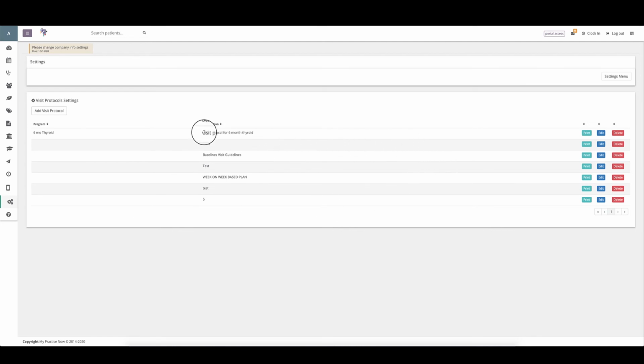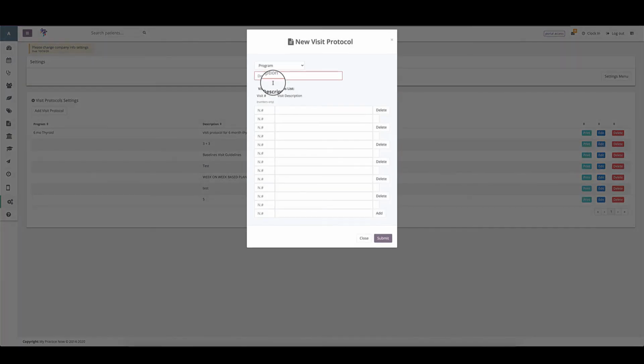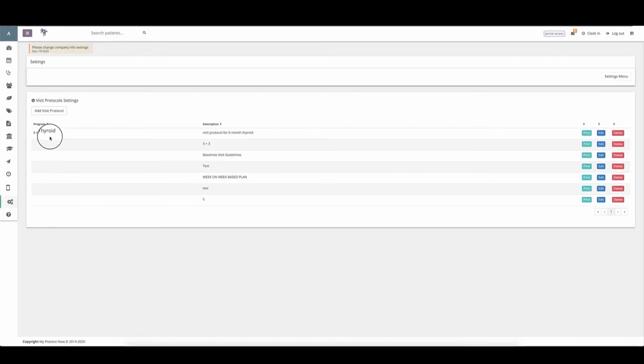I know that most of the programs are very similar, and you might have to say, I have to do that for everyone. No, what you can do is create your visit protocol titles. And then once you have all the titles, you can create a ticket and request for a database specialist to copy and paste all of the same protocols into each individual program. So that way you don't have to sit there for hours and type the same things or copy and paste. We can do it within 30 minutes. So that's something that we can definitely help you with.